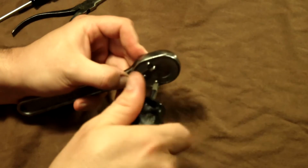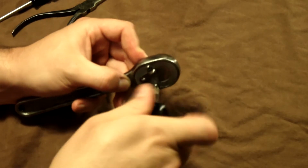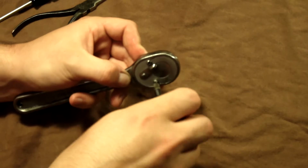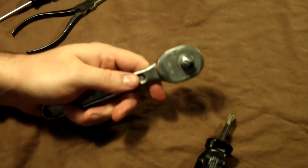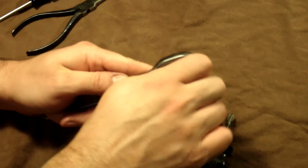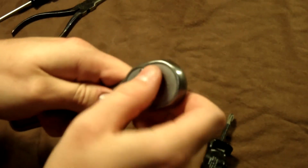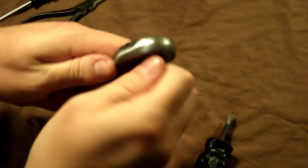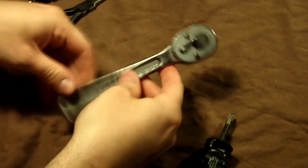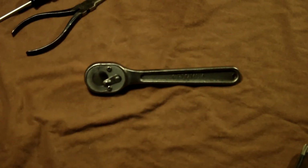Nice and tight. Don't overdo it, of course, but nice and tight. Okay, there we go, and let's give her a try. Oh yeah, that sounds good. Select it back and forth a couple times. That sounds good as new right there. Oh yeah, I like to wipe it down, and there you go. Easy peasy.